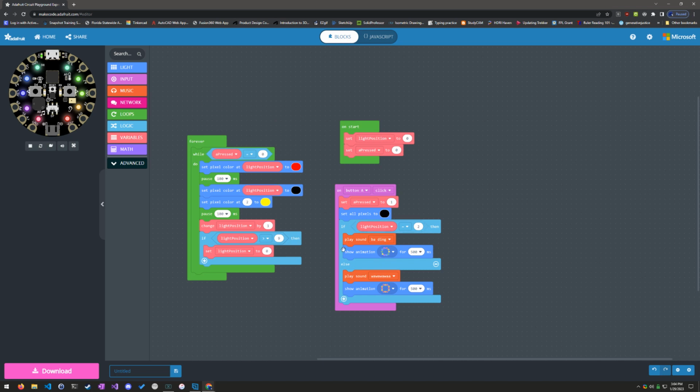So remember that these 2 bits of code here need to communicate, and they're communicating now with this A pressed, the do while A pressed is 0. But then we set A pressed to 1, and then we never put it back to 0. And really it is as simple as that. If we put A pressed back to 0, this do while loop will fire back up again and we'll be ready to go. So all we have to do is duplicate this and put it at the end, but change 1 back to 0.